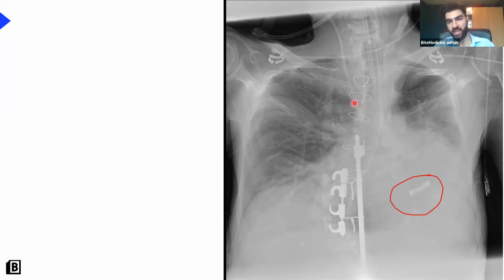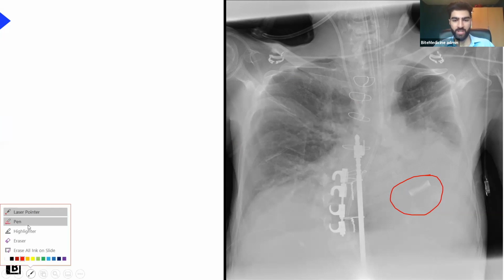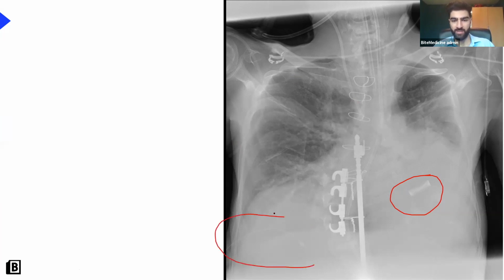Got a line there and then neck. What other line do they have? So remember, look at the review areas. This is why looking at the review areas is very important. I don't think they have a PICC line, no, I wouldn't say they have a PICC line. So if you turn your attention, what's this here? They have an abdominal drain, okay? They've got a line going into the abdomen below the diaphragm. So something's draining down there.